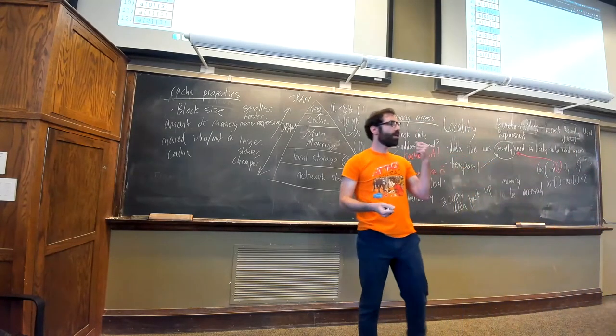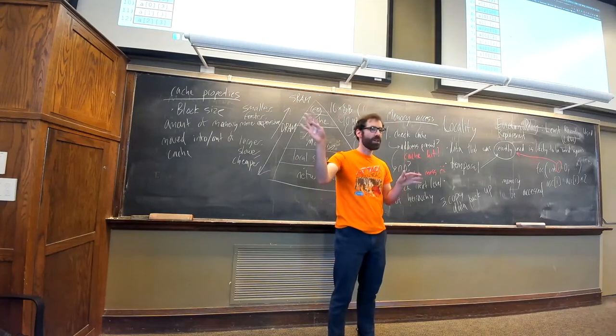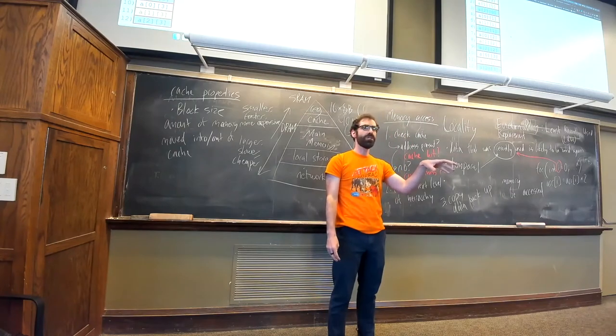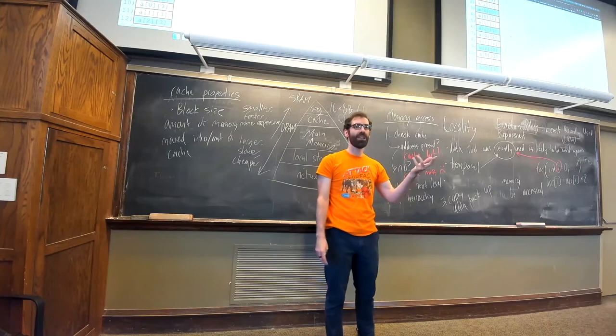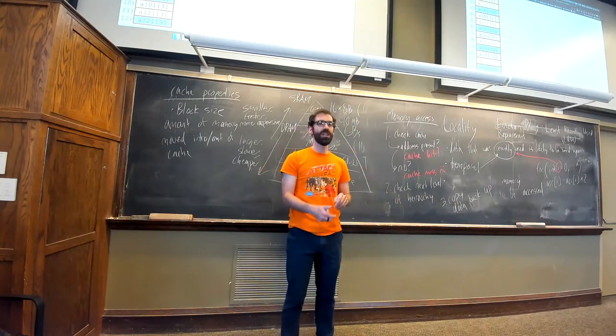So we're bringing some data into our cache. It's full. We need to replace something. We're going to choose the block of data that was accessed least recently. And the cache itself will be keeping track, or keeping an approximation, of what the least recently used block of data was.